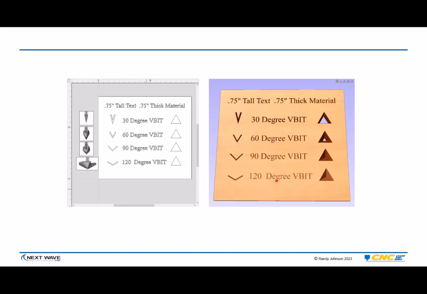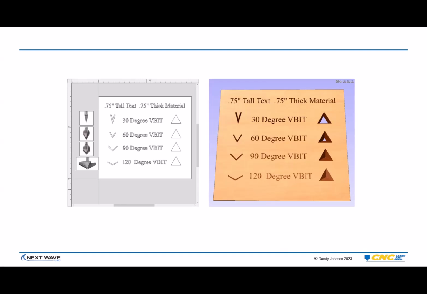The 120, which I rarely use on small signs because it cuts so shallow, it can almost be hard to see. But if you're doing large signage for the side of a building or something like that, well, then the 120 is nice because you can still get a V out of it without having to use a flat depth. That would be one reason to use this larger angle. 90, of course, is kind of a nice go-to for general purpose uses. But using this chart gives you some idea of how they respond differently.